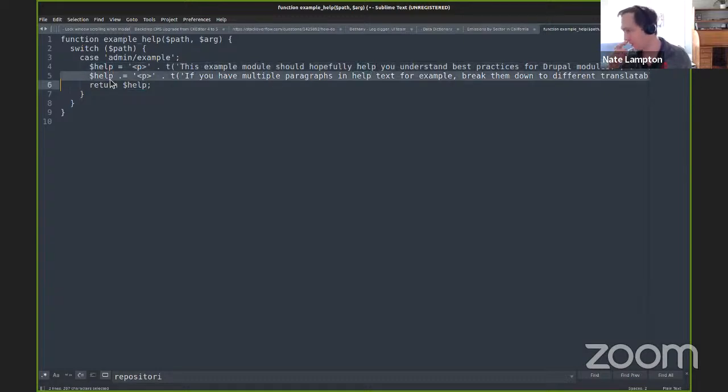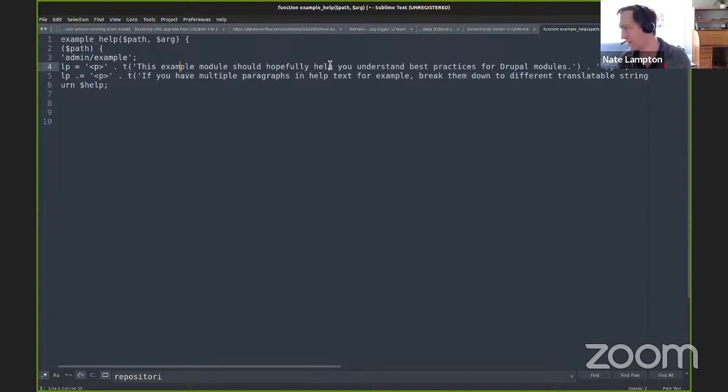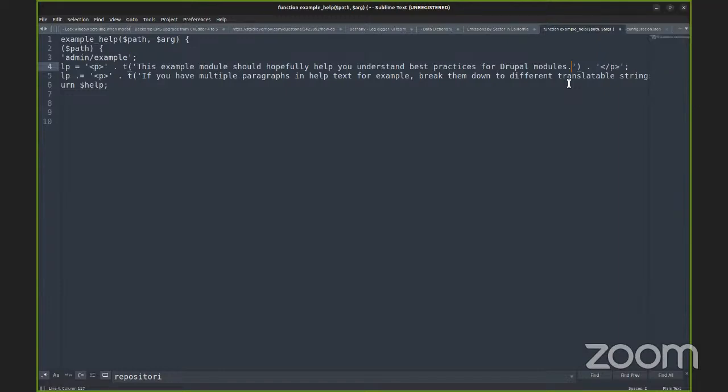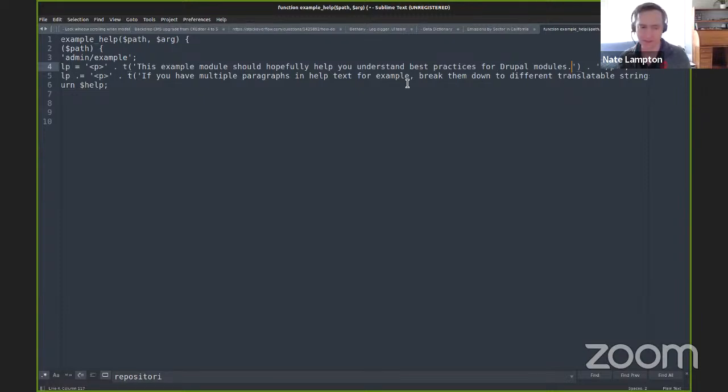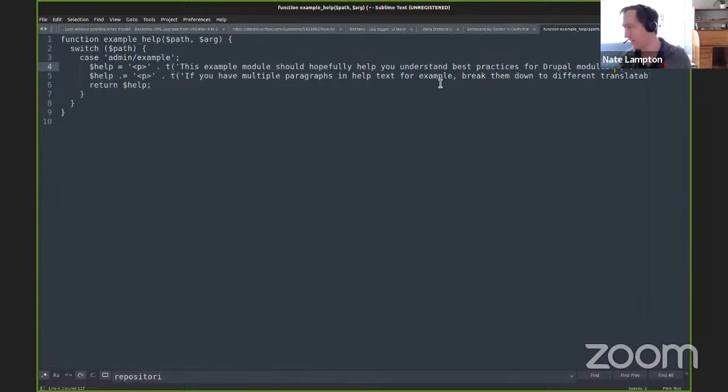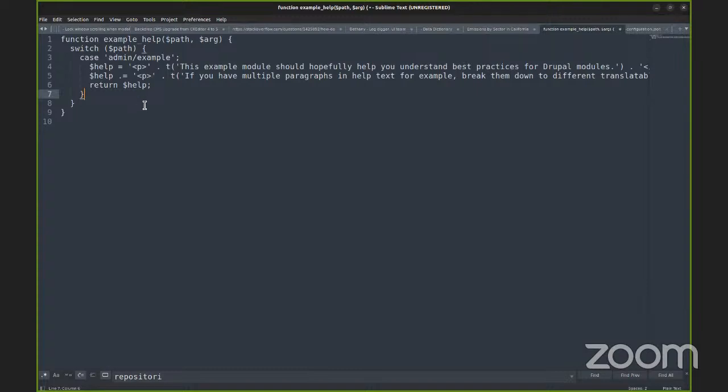It's more readable. And if you need to change one paragraph, you can change it without changing the translation strings for the other subsequent paragraphs. So this results in less frequent breaking of your updated strings, and it also sends enough context to the translators, one paragraph at a time.